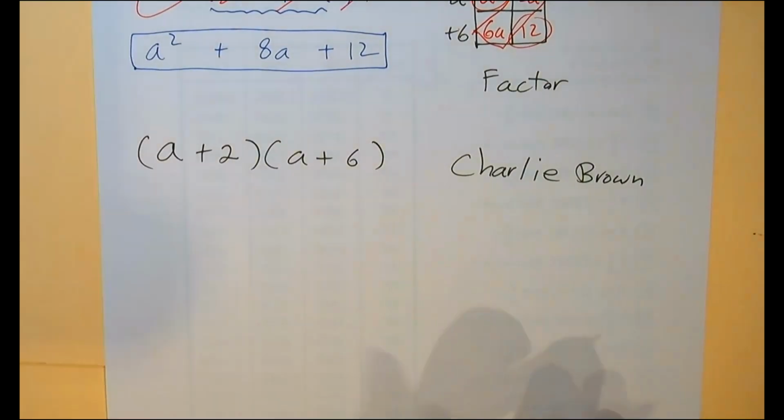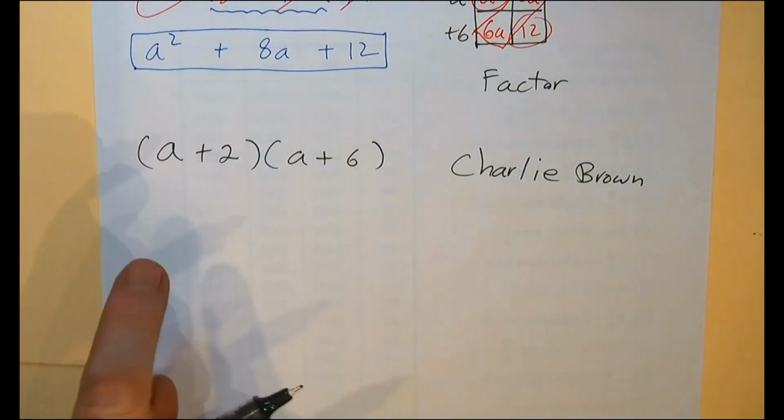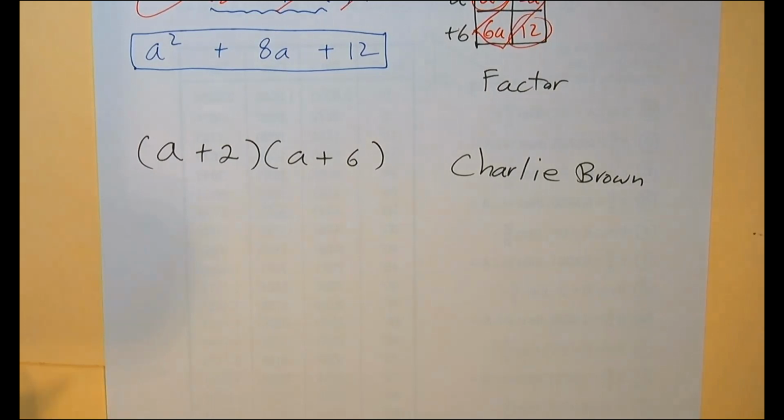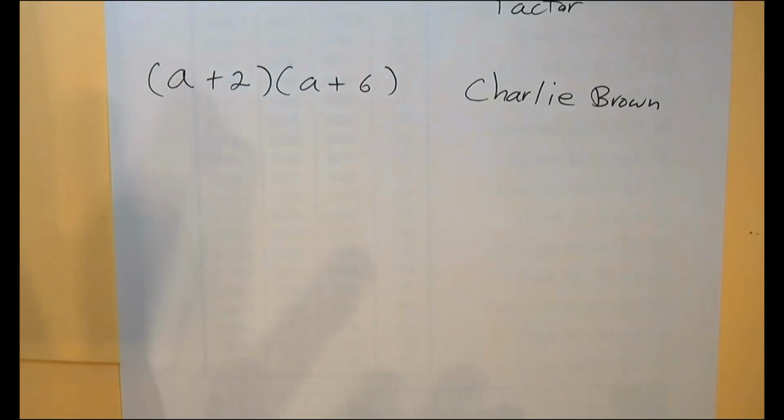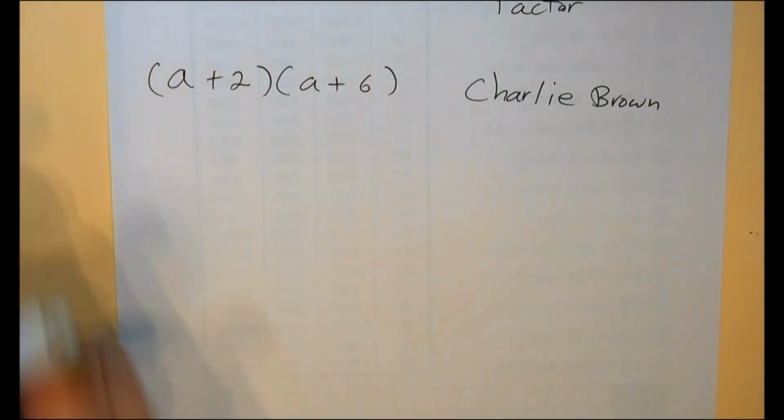Okay, so I'm going to pretend I don't know the answer. But the Charlie Brown method, I can look at it and say the answer. I do it all in my head. But here's what we're going to do. We're going to draw a picture of Charlie Brown. Okay, here's a picture of Charlie Brown. Of course, he has different expressions, but why do I call it Charlie Brown? Okay, we're going to draw Charlie Brown. Just bear with me here.